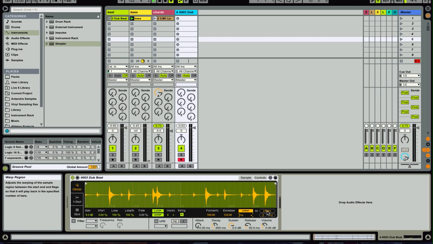So you can warp this to 2 bars just by hitting this button. If you know your loop's 2 bars, you can half it or double it. So there's some cool settings there. And then we're familiar with the filter and LFO settings from the original one as well.